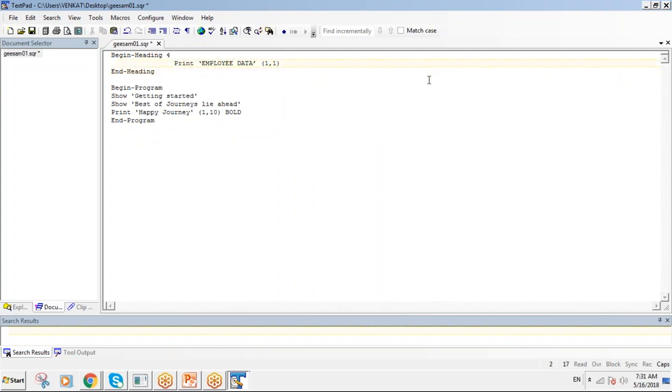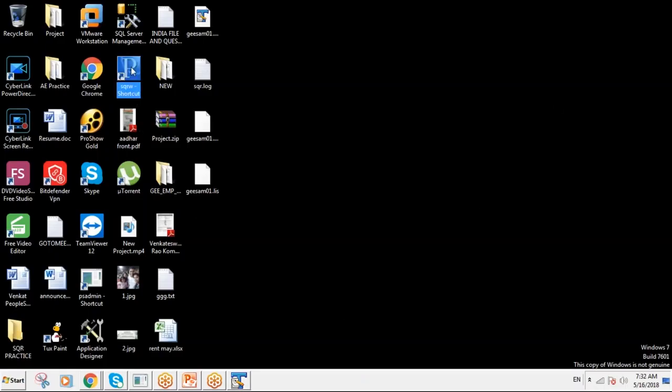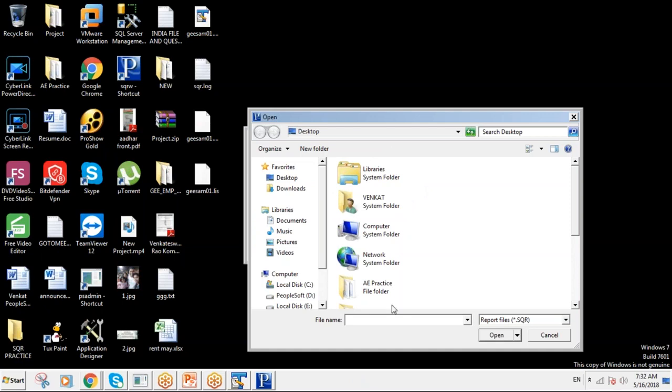Please keep in mind one point. SQR is not case sensitive. SQR is space sensitive. Here, 1, 1. Whenever I copy and paste, some codes mismatch and some code styles change. That's why I'm adding the code manually. Save it. Now, try to run this program. It will generate a heading for us.